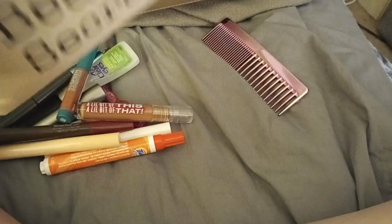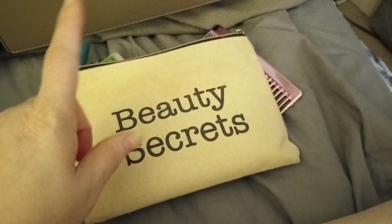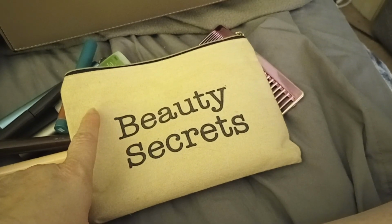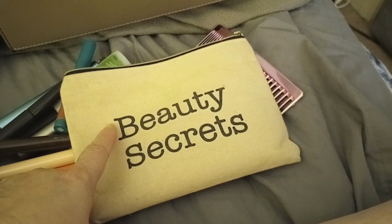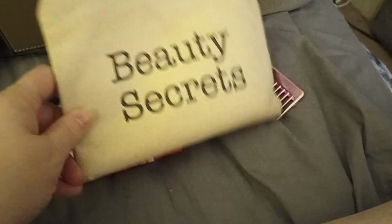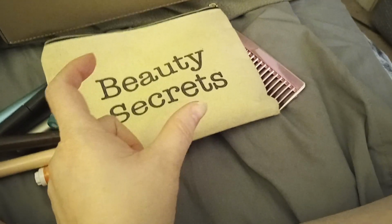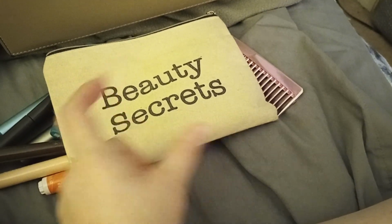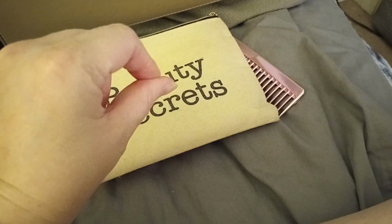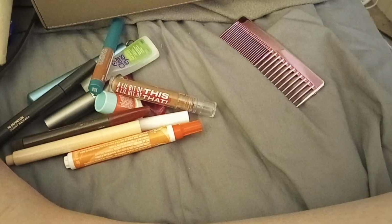Another OB tampon because they're light and easy to carry. And girls, let me tell you something. A lot of times the skinnier tampons like Tampax and Playtex are not going to serve you as well because they expand lengthwise, which can be kind of uncomfortable. The OB tampon expands widthwise. That's why it absorbs more, and that's why I will stick with it, probably for the rest of my life.